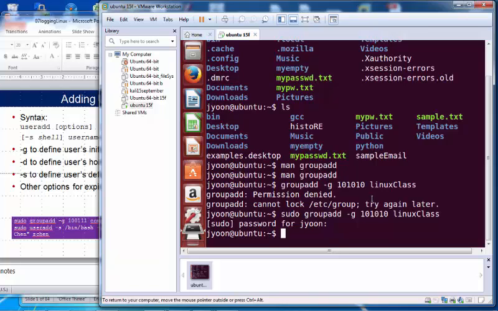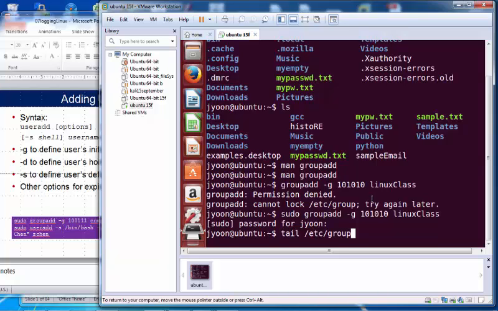After this, if there is no error, then you can see if it is listed in that group file. So tail /etc/group. Tail is similar to more or less. Tail, head, all open the file and list the content accordingly.